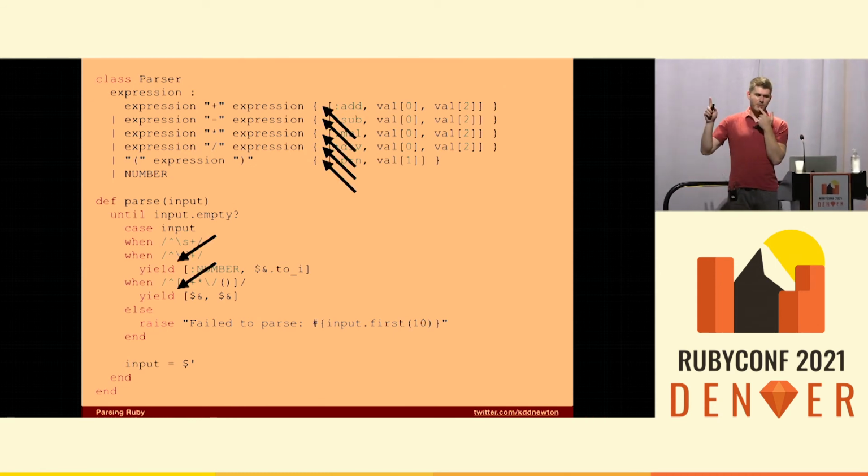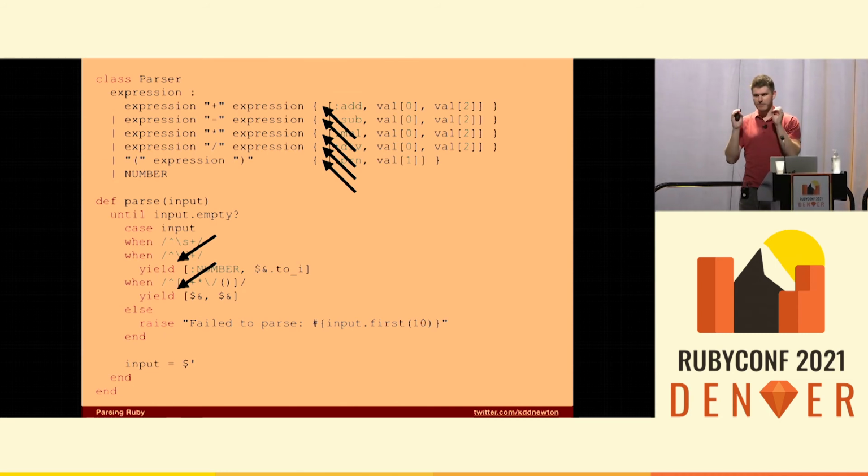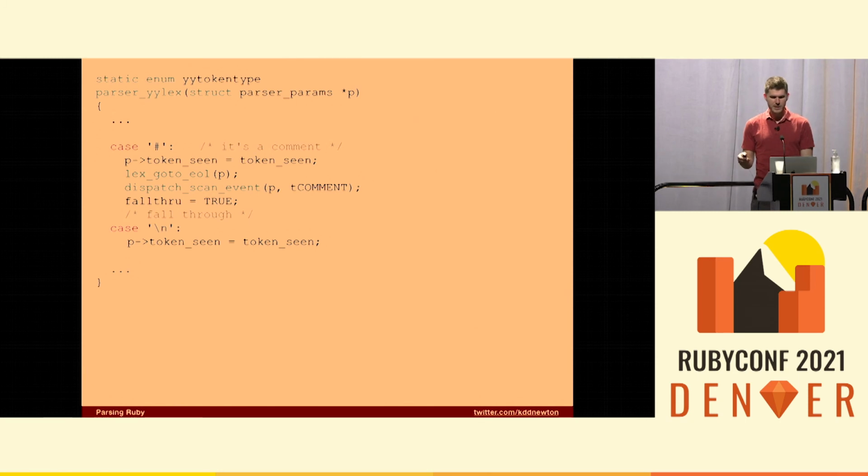What that is to say is when Ripper finds a token, it is going to fire a scanner event. I'm using this in quotes because that doesn't really mean anything to a lot of people, but it's a scanner event. Up top, anytime a rule is reduced, you remember when I showed you what reduced meant at the beginning? It's going to fire an event whenever a rule is reduced. So you're going to get events for these different things.